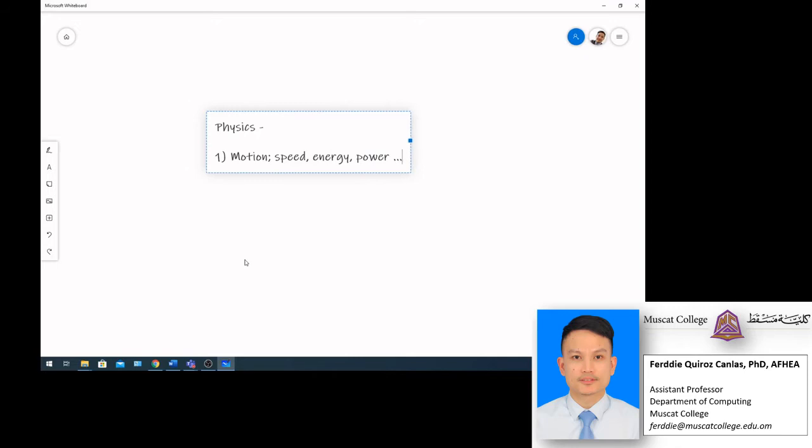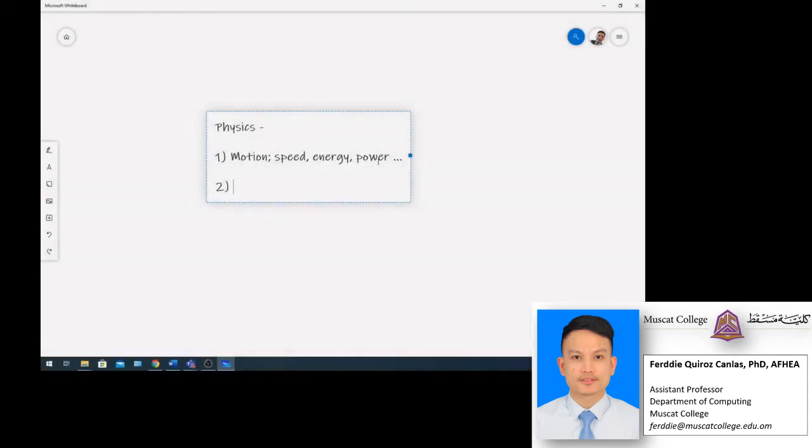Very good. So all of this talks about motion, correct? What more? Time. Very good. That's maybe part of the motion. What more do you know about physics? How about this? Solid, liquid, gas, plasma, so on and so forth. These are about matter, right? Correct? Yes. Properties of matter. Very good.